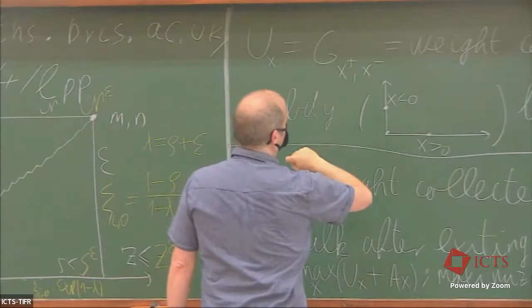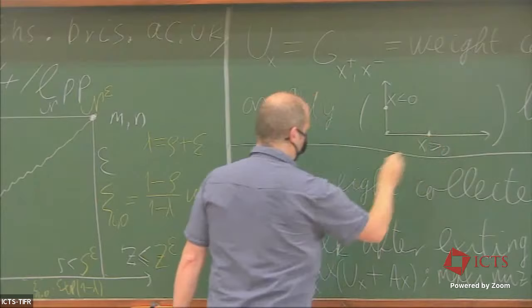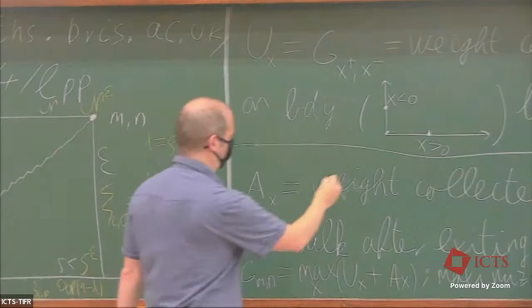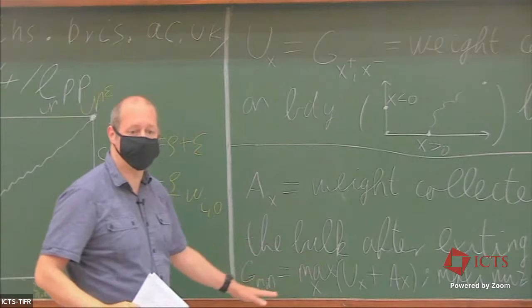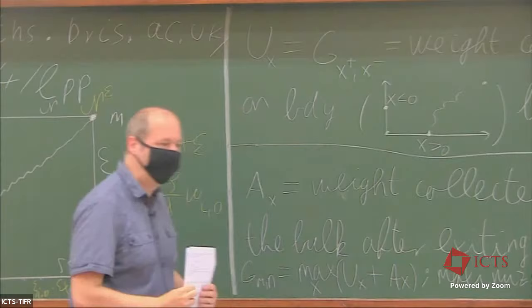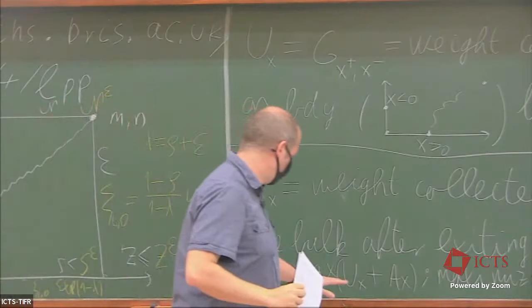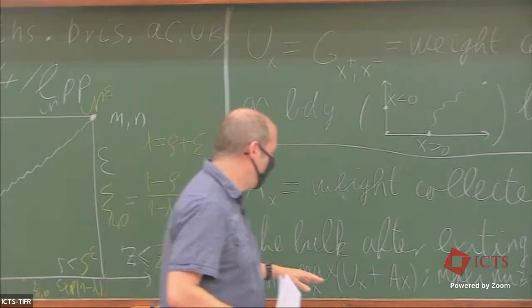As soon as you exit the boundary somewhere, you start collecting weight in the bulk, and that's what we denoted by A. You optimize that. As soon as you exited here, you still optimize in which way you're going to go. That's what the A was. And obviously the longest path is the optimum of the boundary weights plus the bulk weights. So it's the maximum of u(x) plus A(x). x could be positive, then you exit here, or negative, then you exit there. Almost surely there is a unique maximizer, because no two paths have the same weights. It's a continuous weight distribution, almost surely. And this maximizer is called Z. So that's the exit point of the longest path.